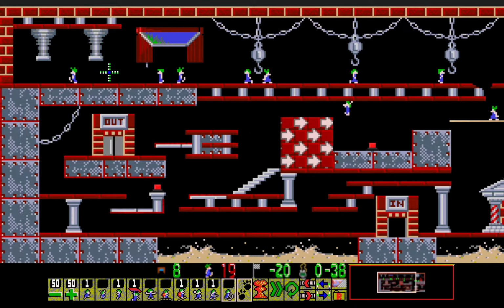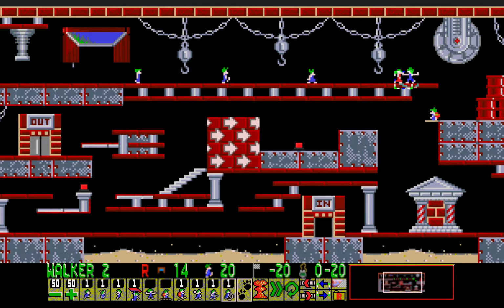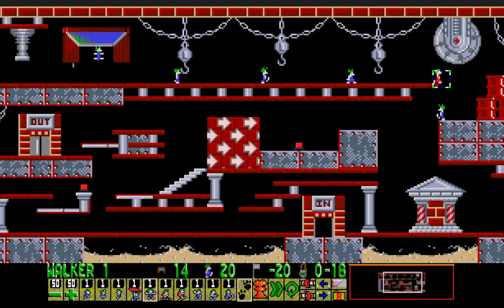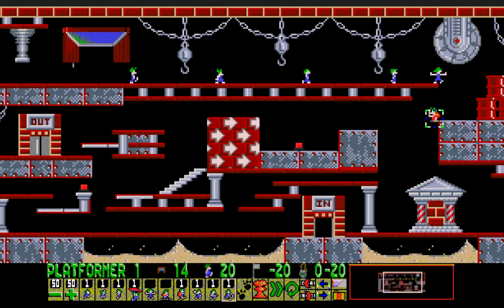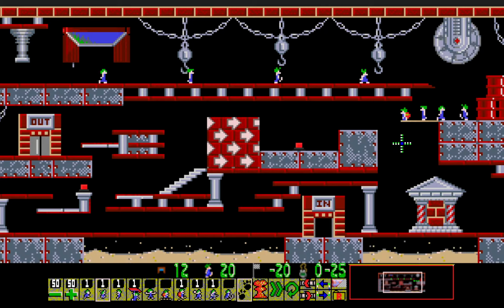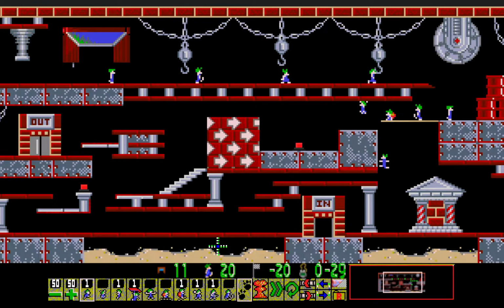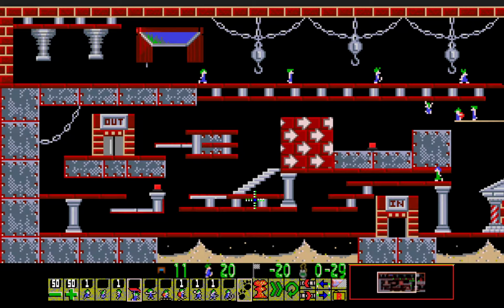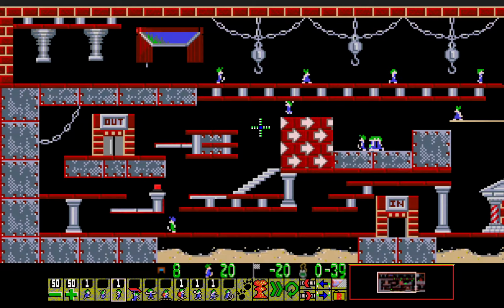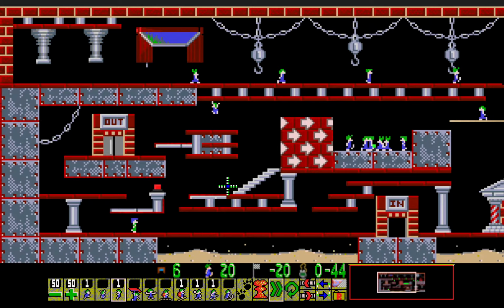Oh, now this trap appears to be misplaced. So, we'll probably have to block at the very edge or something. Let's have him platform, shimmy across. Get a glider. I'm not sure what good that will do, though. That didn't do anything, so let's not give him a glider just yet.